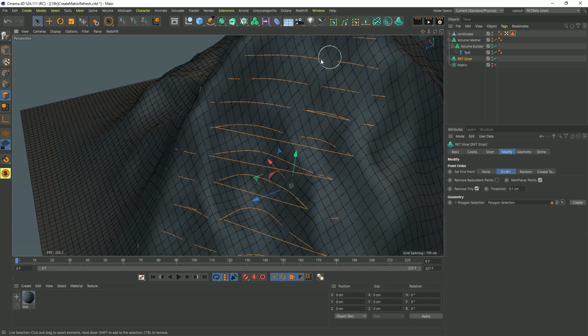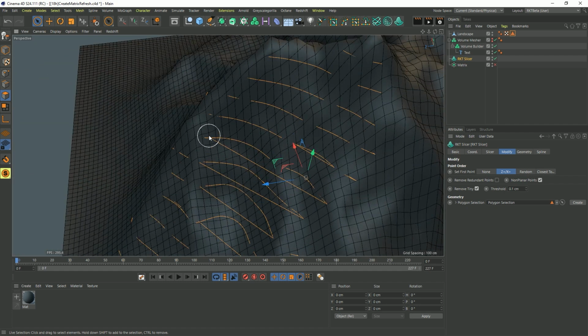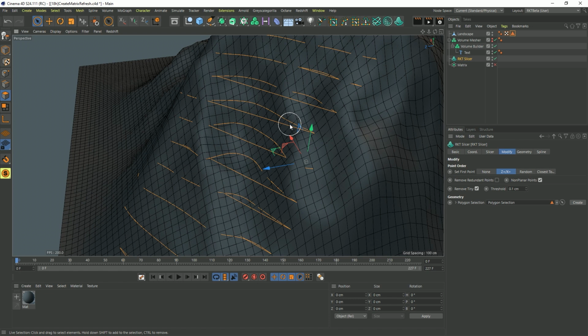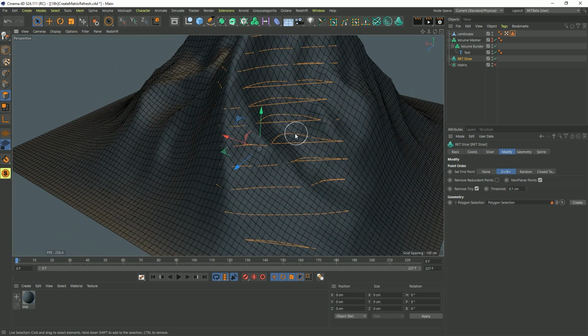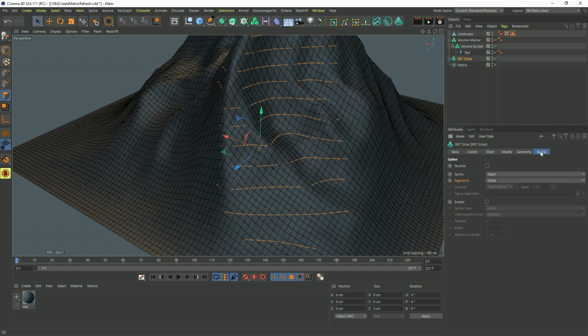We will now see that only those edges are being cut. But you will now see that we get these crisscrossing lines on some of them. And that is because slicer by default is set to closed. It's a closed spline. So in this case, we need this to be an open spline. So actually, if we go to slicer, you will see that it's yelling at it saying like, oh, open edges have been detected. So I'm going to say, yes, I would actually like to swap to an open spline. That's the same as going into the spline tab and saying, this isn't closed, it's open.